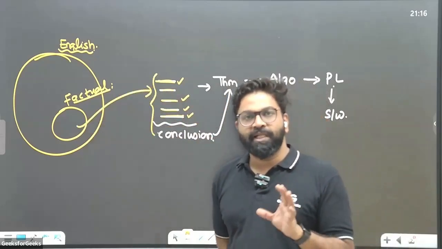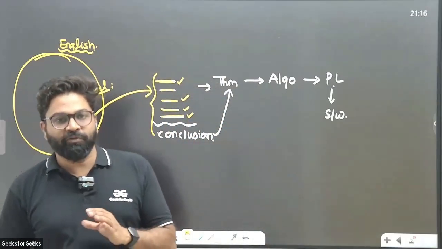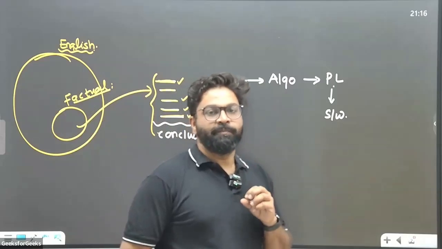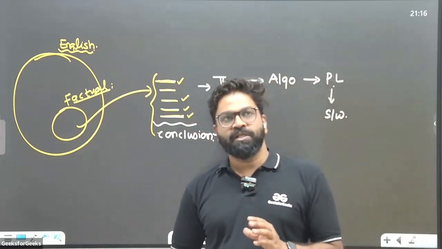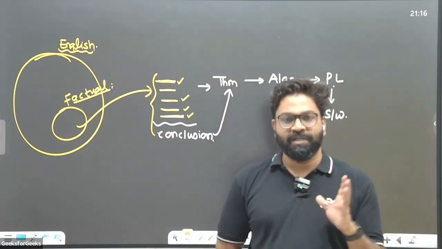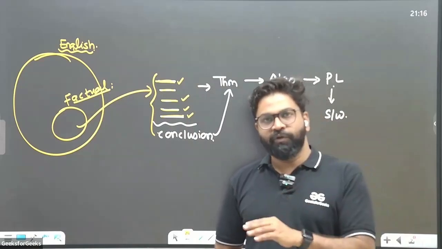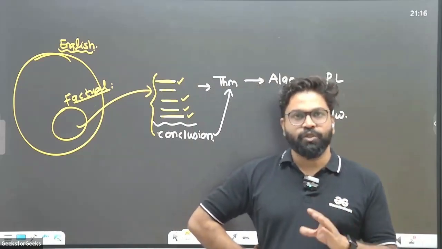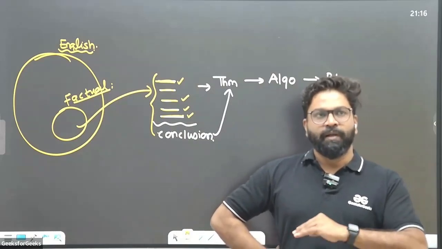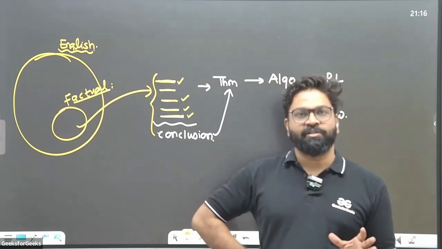So always remember, in mathematics we do not depend on every type of statement, we depend on factual statements. So what kind of factual statement? Factual statements are those types of statements which have only two outcomes, either yes or no, either true or false, either 1 or 0. Any statement having only two types of outcome, yes, no, true, false, 1, 0, will go or not go, is called a factual statement.